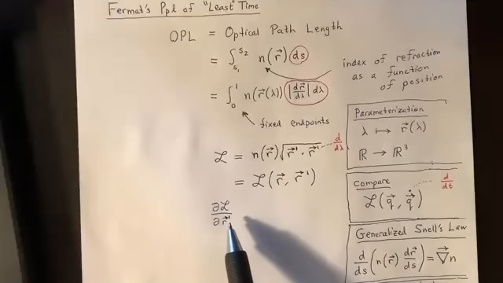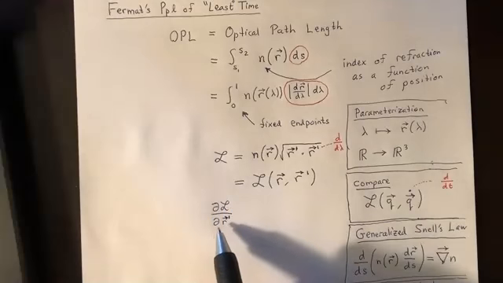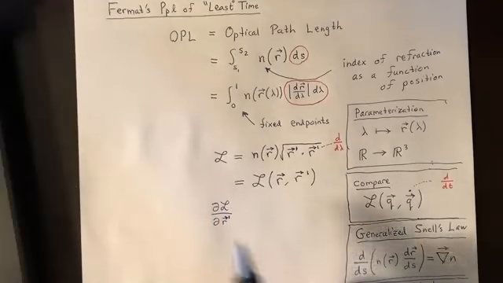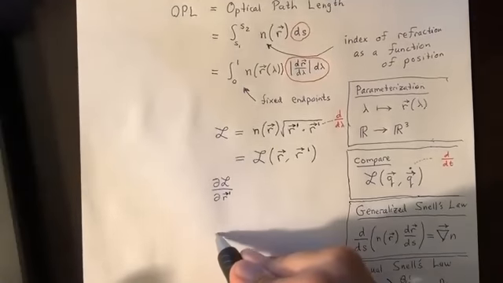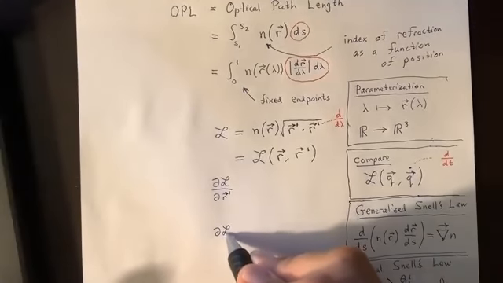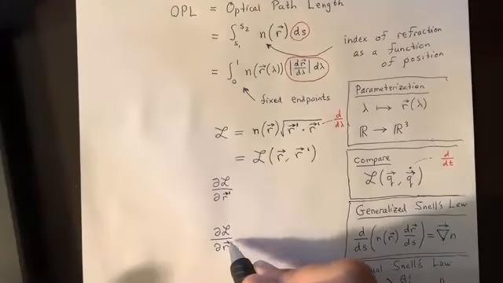This is a time saver for us. So we're going to compute a collection of partial derivatives. There's the derivative with respect to x prime, y prime, and z prime here. All of that gets rolled up into a vector. And then there's the partial derivative of the Lagrangian with respect to r, like so.